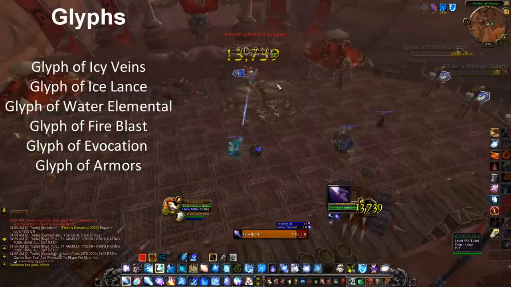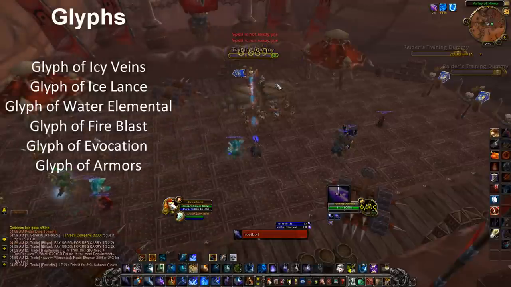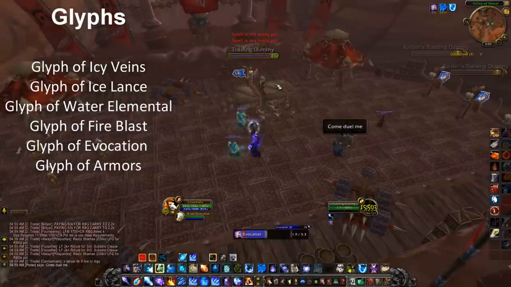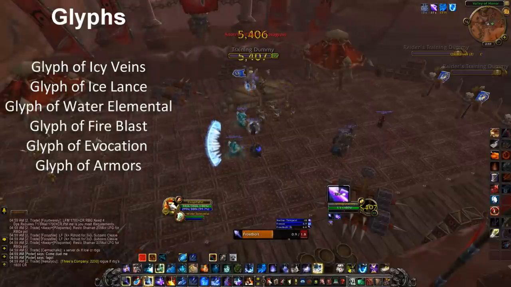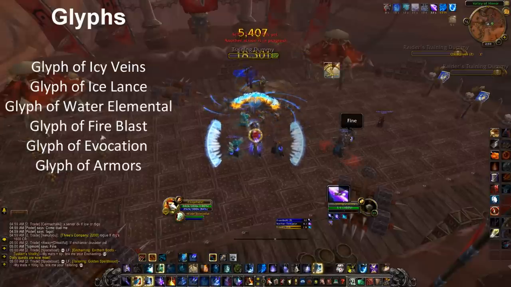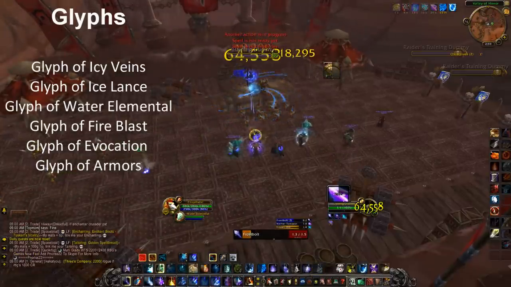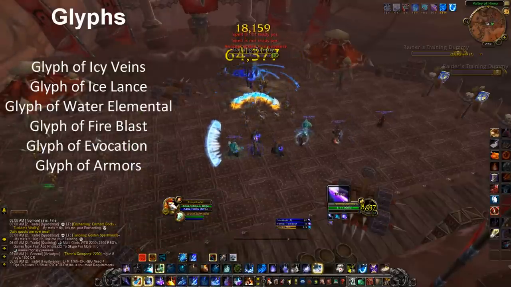Okay, let's go over some glyphs. Probably the most important glyph right now is Icy Veins. What this does is, Glyph of Icy Veins will remove the 30% haste that Icy Veins gives, and pretty much gives 20% extra damage. It's hard to say at what gear level this becomes better.